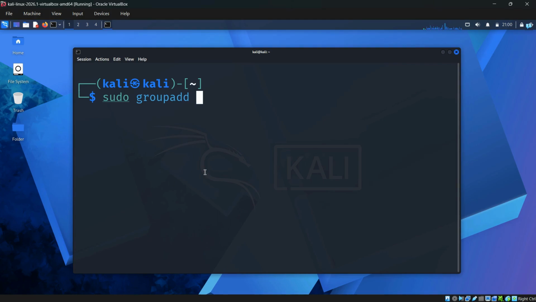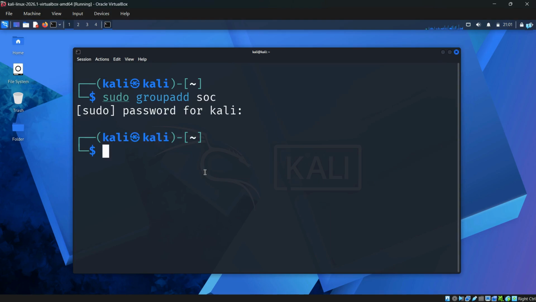I'm going to call this cybersec, this cybersecurity group. We can call it SOC group, for SOC analyst. All I need to do is put in my password and then the group is created, right?